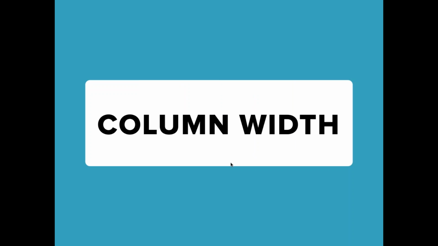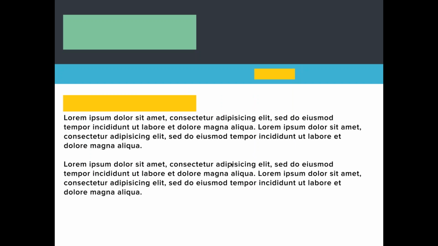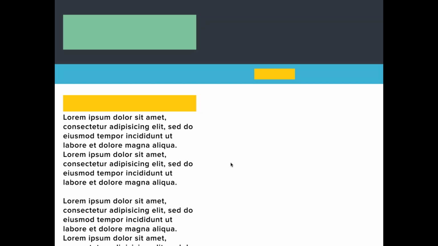So speaking of column widths, you don't want something too wide like this. When someone reads this, their eyes are sort of tired by the time they get to the end of the line, and in a certain way they can't remember what they were just reading. You definitely don't want it too narrow either. This layout looks more like a passage of poetry than a web page. This is too busy. Your eyes are too busy going from one end of the line to the beginning of the next too many times.